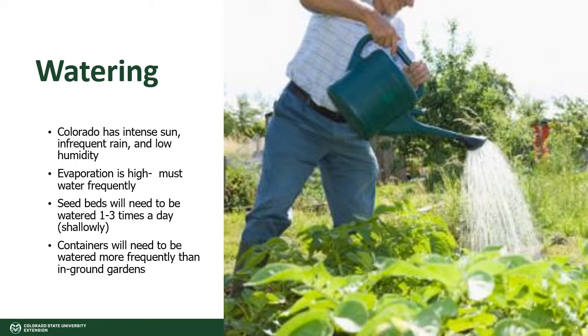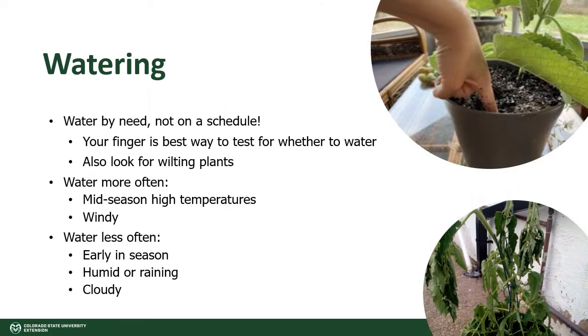If you're growing in containers, containers will need to be watered more frequently than in-ground gardens. Water according to need, not on a schedule. The best way to determine if you need to water is to stick your finger into the soil 2 or 3 inches. If the soil is dry, then you should water. Your plants will also give you clues whether they are beginning to be water stressed. They may turn an off color like a gray or begin to wilt.